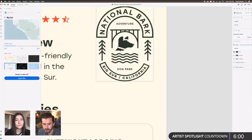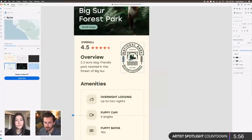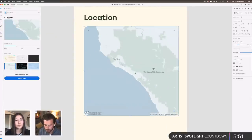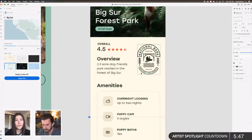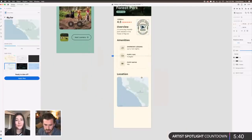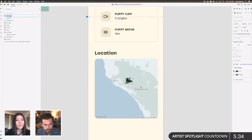And then we can actually grab our little dog guy right here, since this is our logo, the most minimal version of the logo, essentially like our app icon or our favicon. We can paste this in on top. Ooh, we lost the ear. Oh no. Copy those. Paste it in. Let's group that. I don't think they're grouped right now. Call it doggo.